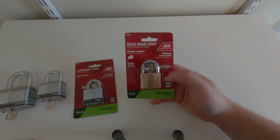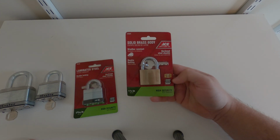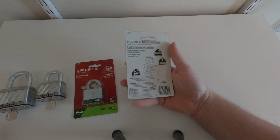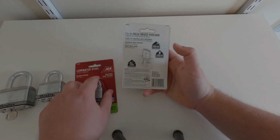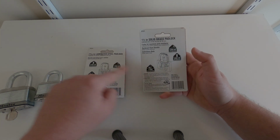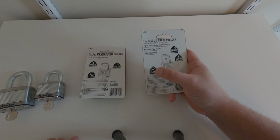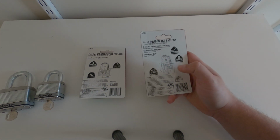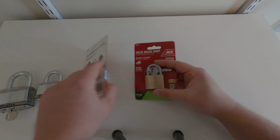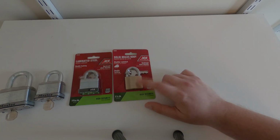This is their solid brass padlock. They also consider this high security, lifetime warranty, weather resistant, and same thing, except even better. So this guy had 1,000, this one has 2,000 pry resistance. This one had 2,500, this has 4,000 cut resistance, and the 5-pin. So this one should be a little bit harder to pick. I'm not sure if either of these have any actual security pins in there, but we will find out.